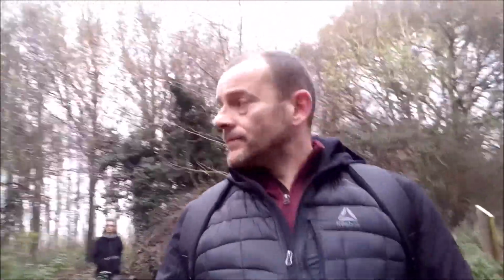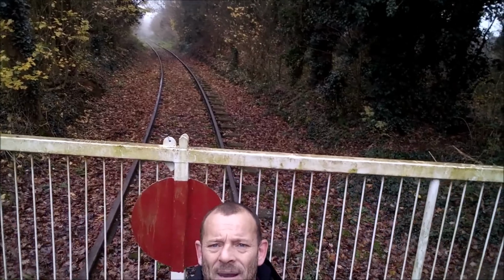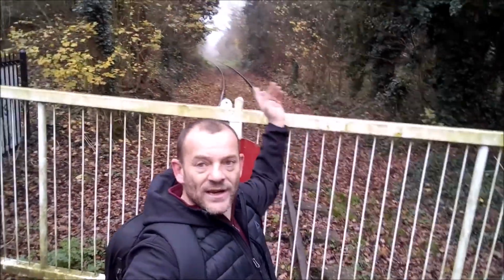And actually have to walk over the rails, which is pretty cool. They've got these big gates to either side of it, like this. But you can see if I go this way, the train line disappears off in that direction, and I believe now it just does a circuit round the hill fort. Might be wrong. I'll have to find out more about it.